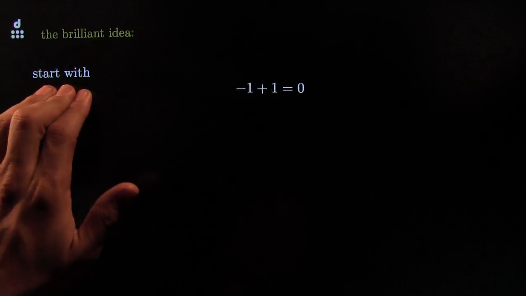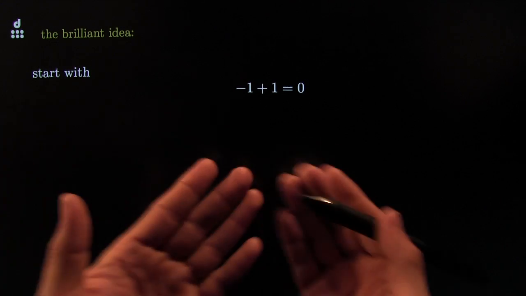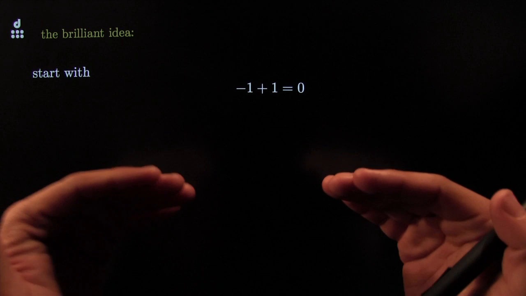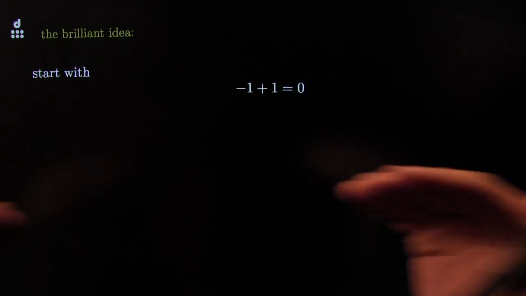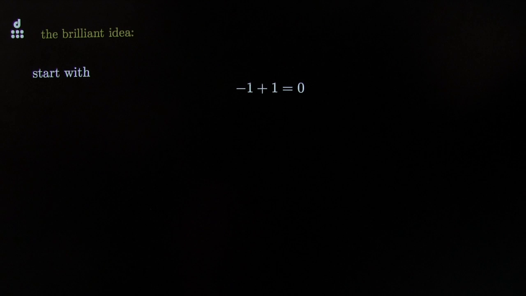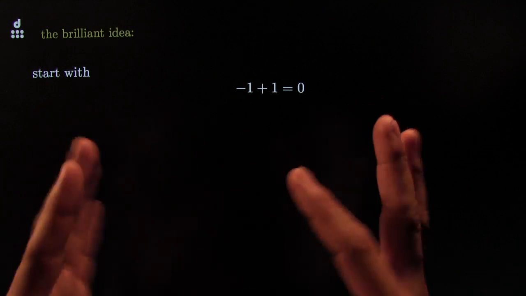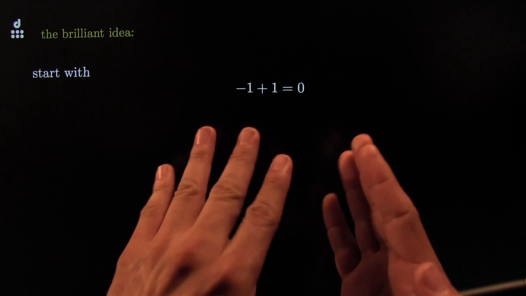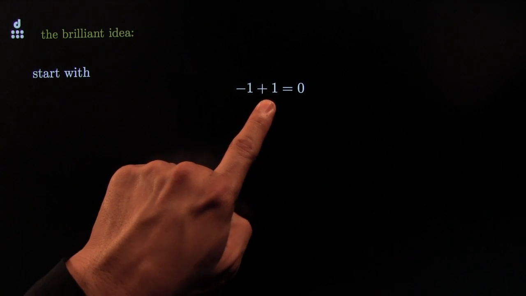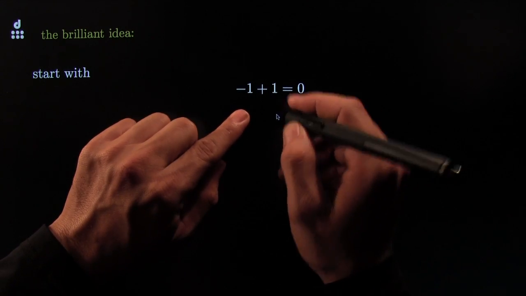Amazing. The brilliant idea is always, where should you start? Nobody tells you these things. Well, of course, you watch me do it. I saw somebody else do it. And eventually you see different people doing it, and then you start to figure the stuff out yourself. You start to invent it yourself. And that's a beautiful thing. You'll feel really, really good when you start coming up with your own proofs. Right now, you might be a beginner. It's okay. Just watch how other people have done it, and you'll start coming up with your own brilliant ideas in no time.